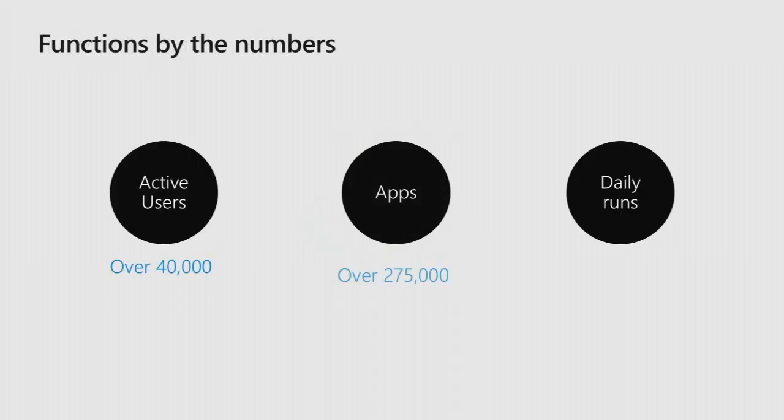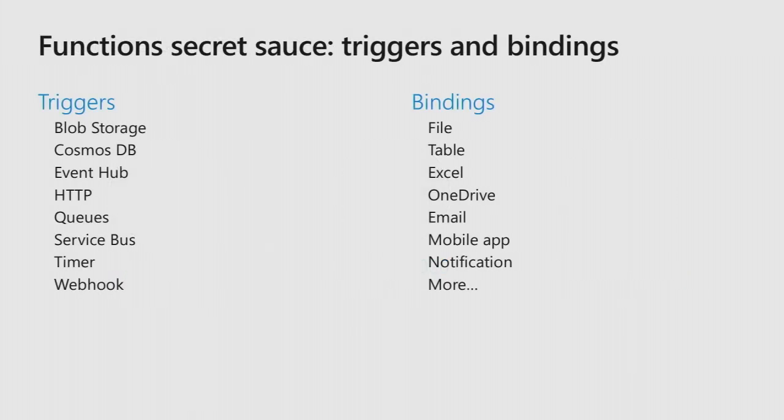There's more, I promise. Just to give you an idea of the maturity of the runtime, there's 40,000 active customers, and this is growing. These are numbers from earlier in the season. Over 250,000 apps, but what I think is critical is that the infrastructure is handling about 3 billion requests daily, and that's growing continuously, and that's on average. There are times, for example, you can imagine when there's retail events that spikes and goes significantly higher.